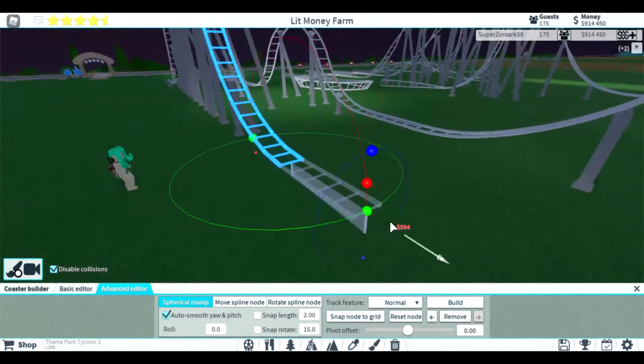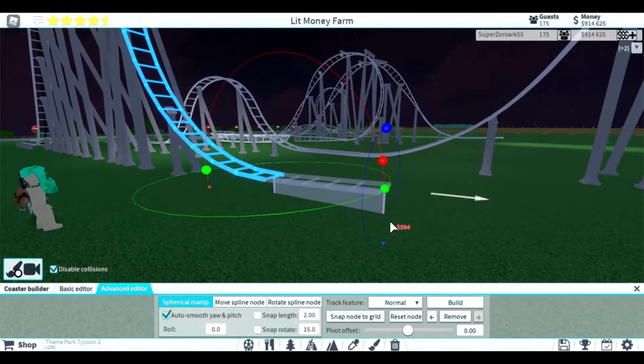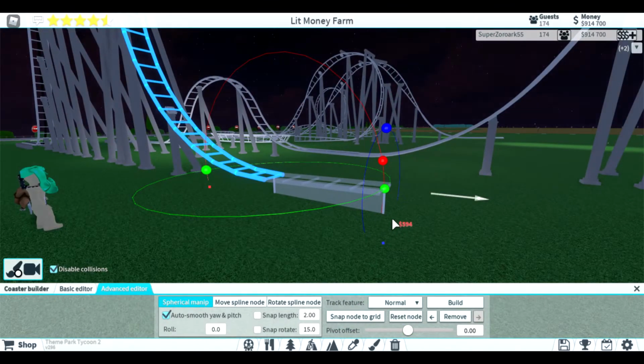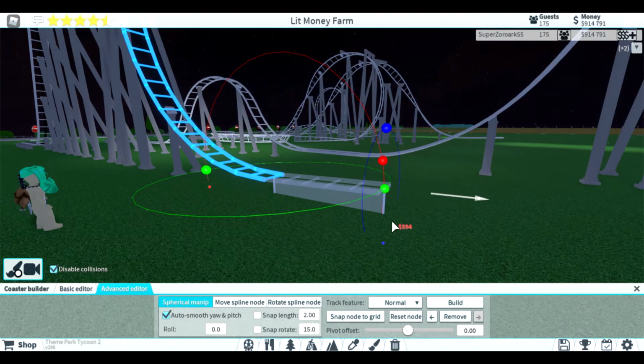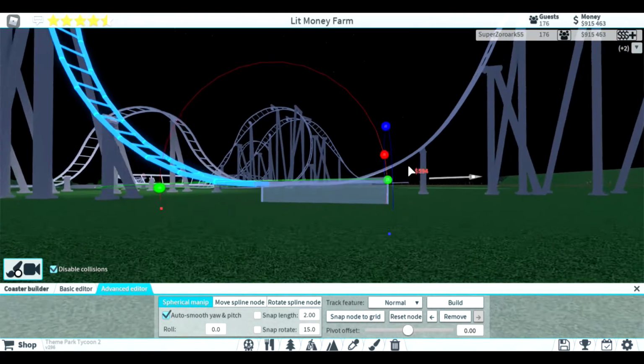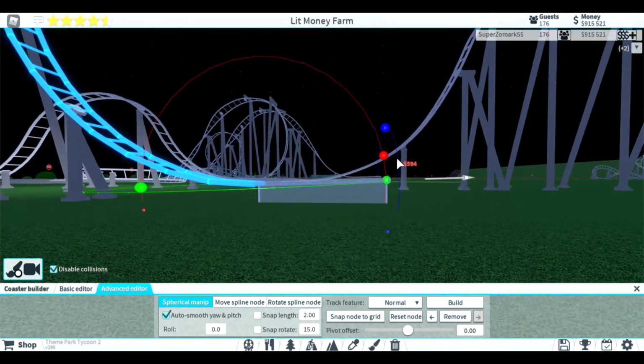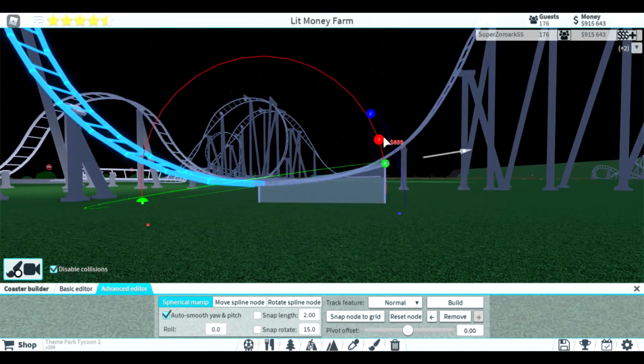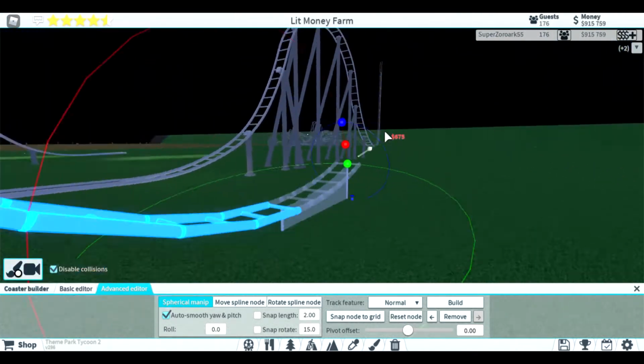So if you see some of my other videos, some of my layouts are multi-looping coasters, but some of my other layouts are airtime machines, like Mach 2 or Mach 3, if you've seen those. Or you could have a bit of both. You could also have a twister layout with all turns. So first, I want to show you guys some examples of inversions.